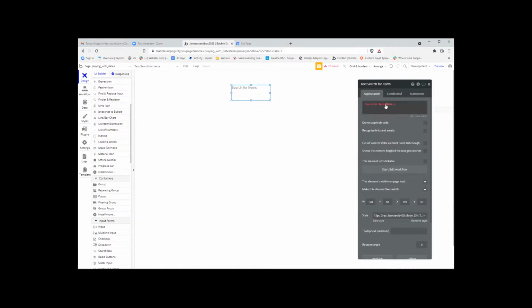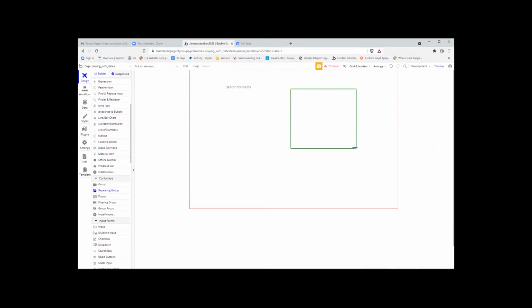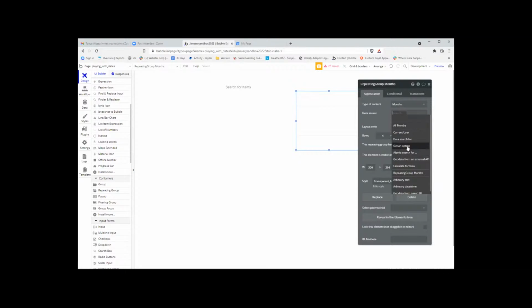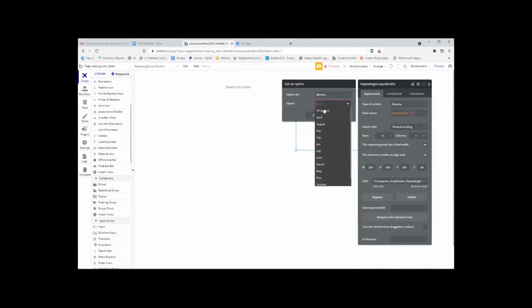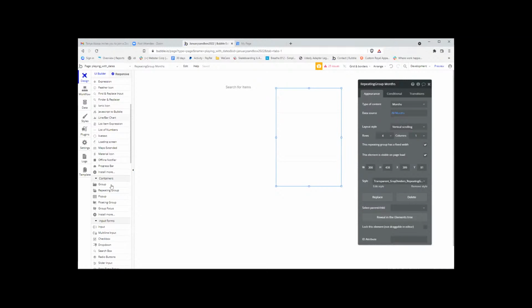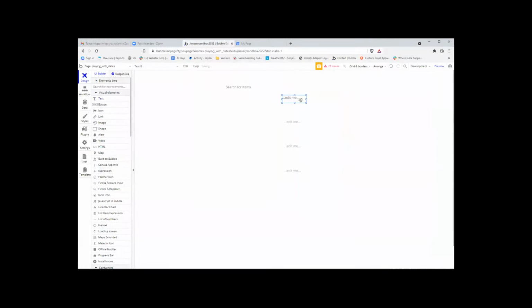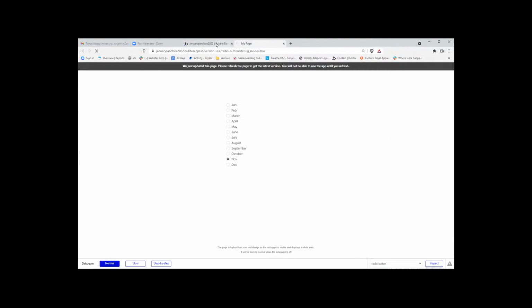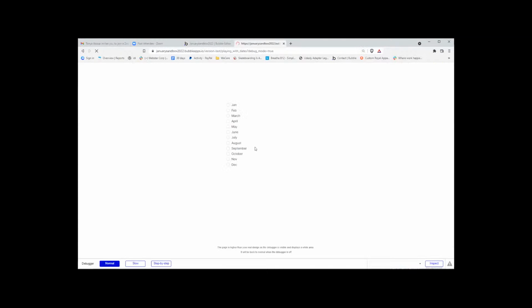So, what I ended up doing is I actually set up a repeating group, and we could set up a repeating group here. So, very simply, the data source, just to show you how simple it is really, we'll go ahead and select all options here. And what we should get in a perfect world is each month's display. So you can see it just basically does it for us automatically, right?